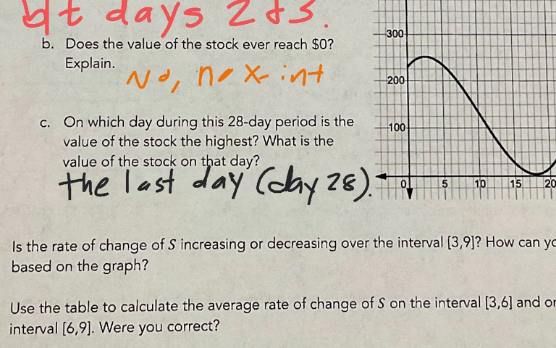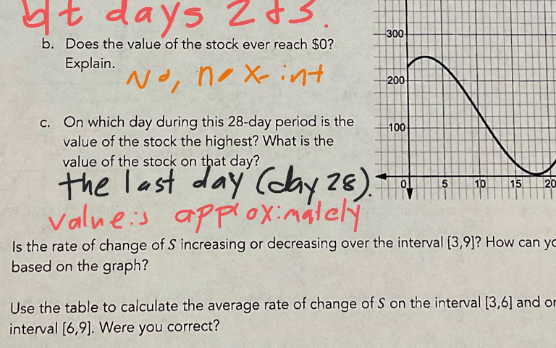Anyways, second question. What's the value of the stock on this day? On day 28, what's the value? 500. Yes, it's approximately 350, Jack. No. Oh, we seem to have an argument here. It's 350. It is about 500. No, it's not. It goes up halfway. Ken, what are you looking at?